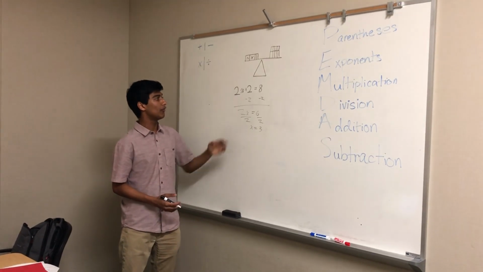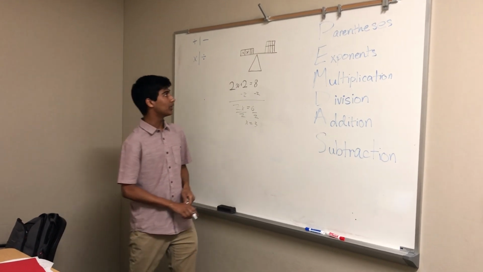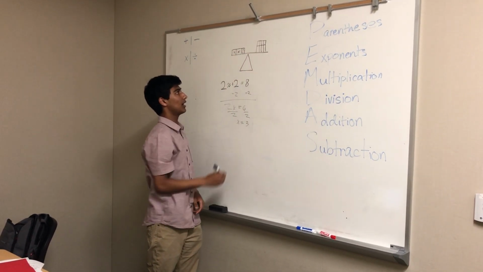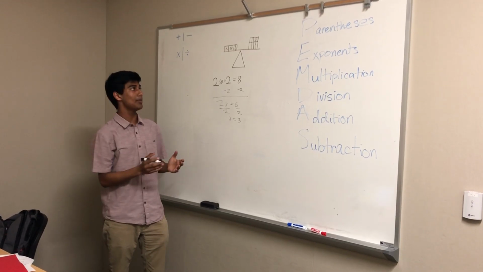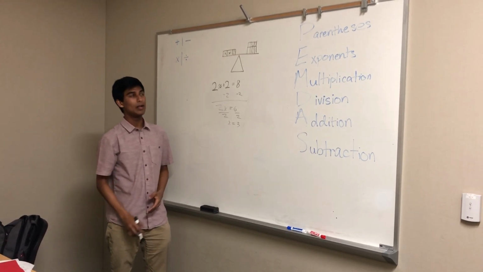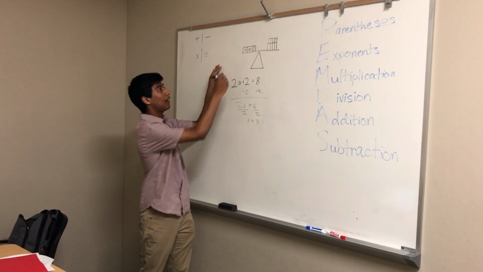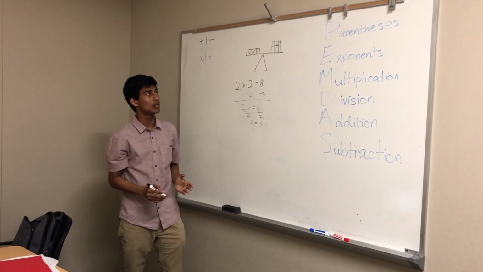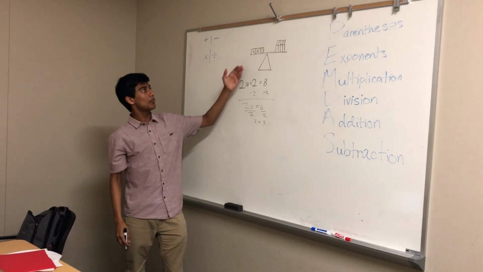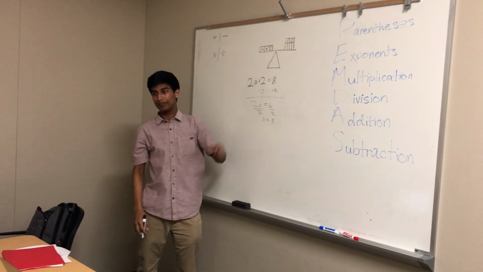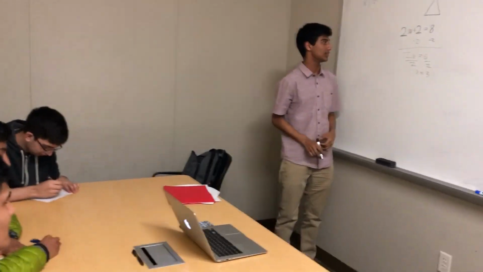In the same way, whenever we remove 2 from both sides, we need to remember that we have to cross out 2 from this side and cross out 2 from this side. If we eliminate 2 from both sides, that makes sure that the scale will stay balanced. In the same way, when we take out half of the blocks on this side, half of x, we have to eliminate half of the blocks from this side. In the same way, we can see x is still equal to 3. Okay, now we need to do a practice problem to make sure everyone still understands this concept.